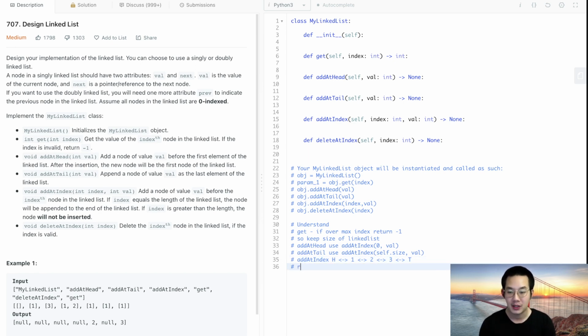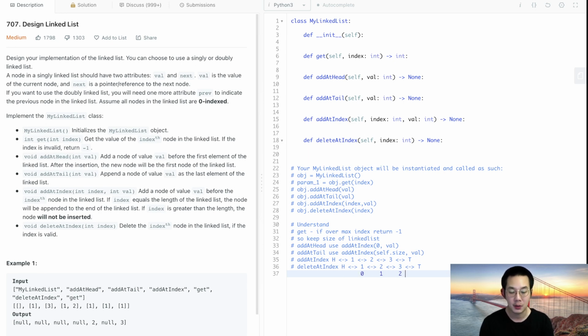Okay, now we do the delete at index. So this is very similar to our add at index. The only difference here is that we can only delete within our indexes. So we can delete 0, 1, and 2.